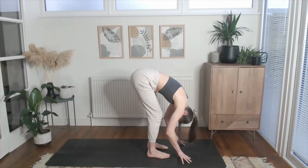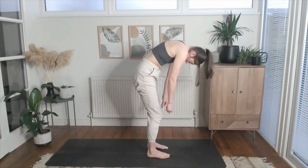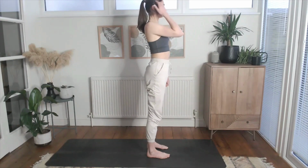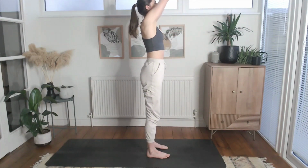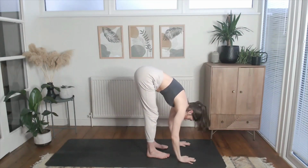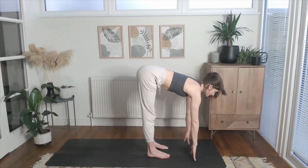Drop your head, release your jaw. Inhale, start to peel your body all the way up to standing. Roll your shoulders up and back. Let's start to float. So inhale, lift your hands above your head. Exhale, forward fold. Inhale, create space to your halfway lift.